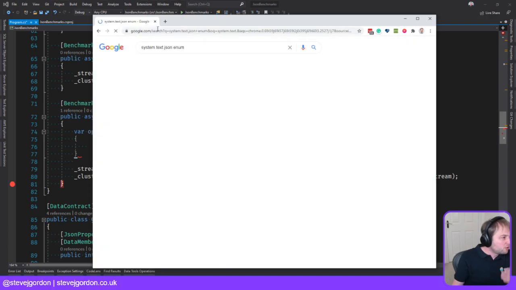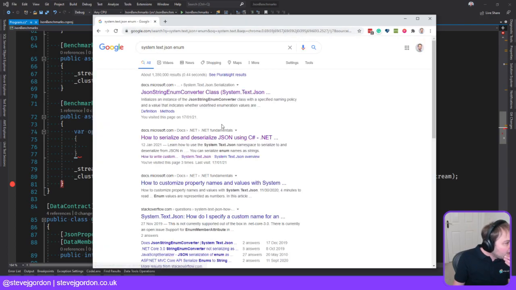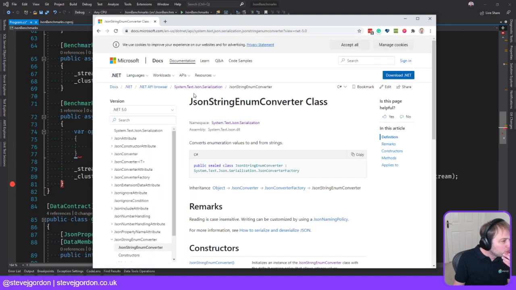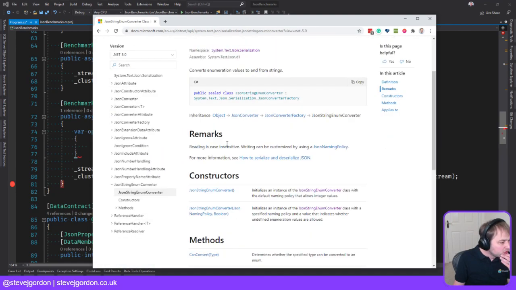System.Text.Json. Oh, I have searched this in my history. How to serialize JSON string enum converter. This sounds kind of what we want, maybe.